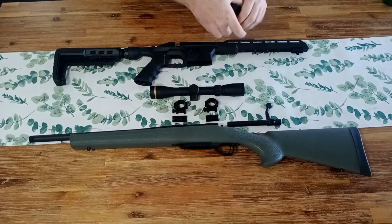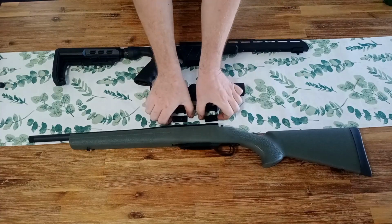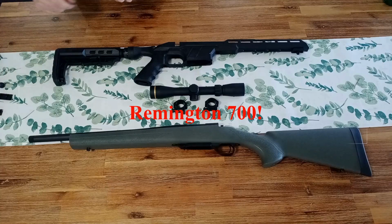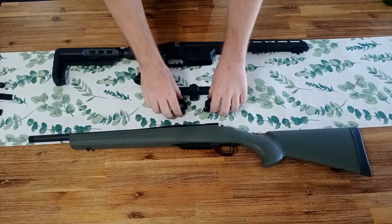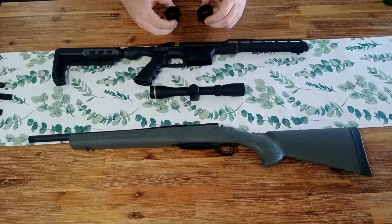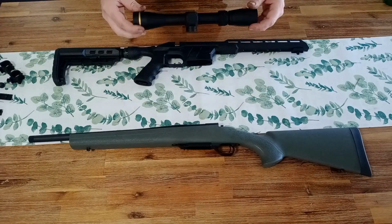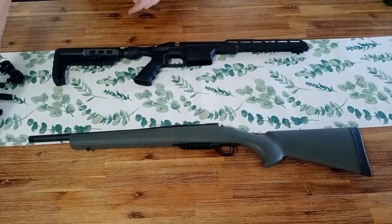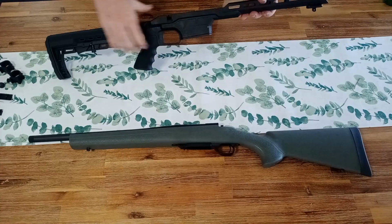So a 10 round magazine and 1 bolt. I'm using the Remington 7600 2-piece mounts because I can't find myself a single piece 0 MOA mount, so lucky with that. We've got a couple of low ring mounts because I know they're pretty well going to be suited for me. The Leupold VX Freedom 3-2-7 scope, that's been on quite a few of my rifles now. And of course the Excl Lite.